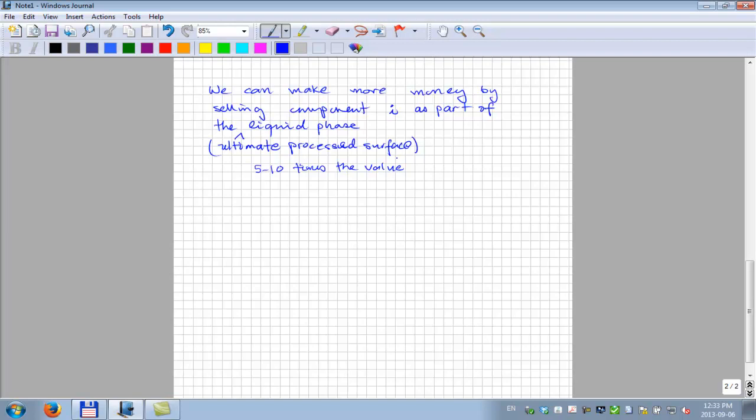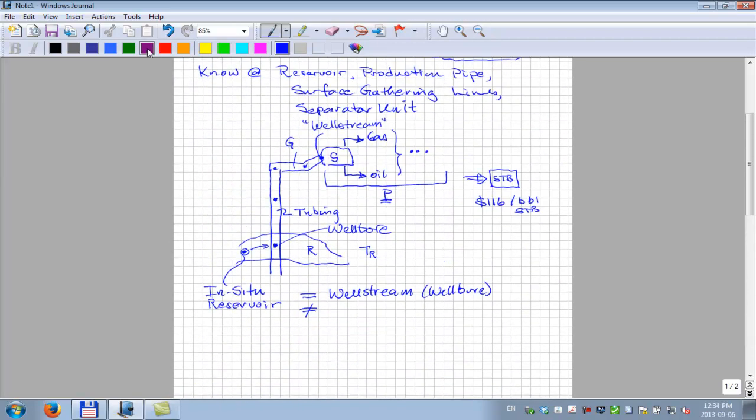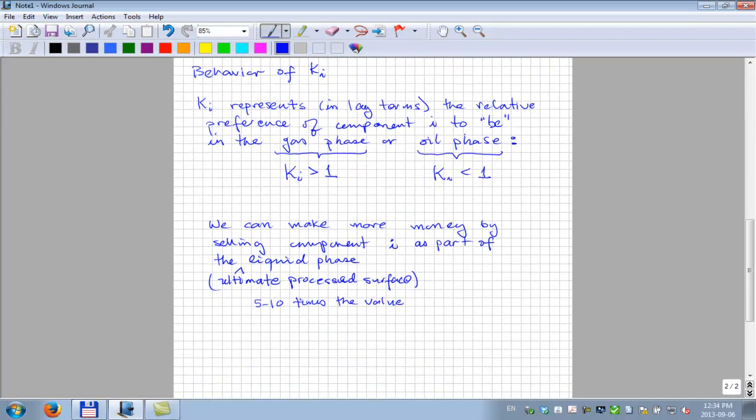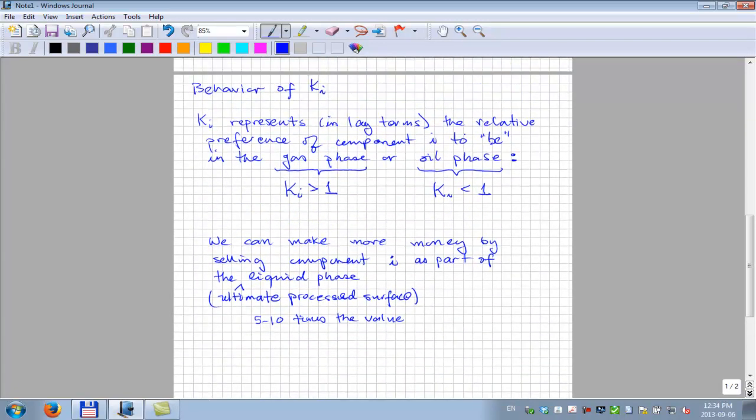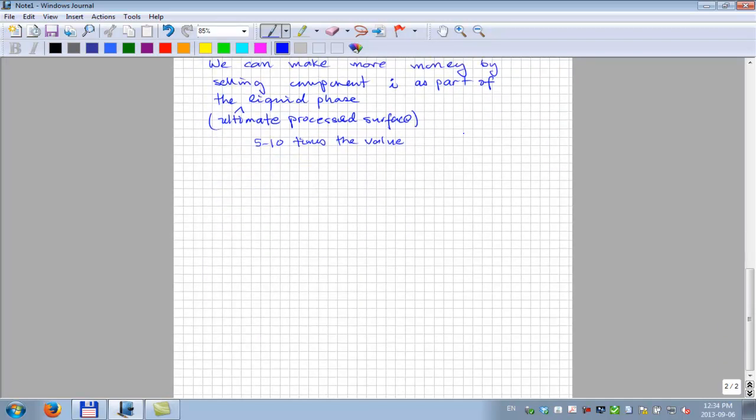Yeah. You say that if you're able to change some conditions in the pipeline, in the well, in the reservoir, you still get the same K values. Well, no, you get different K values. If you're changing conditions in here, in this transport, it changes the K values, and locally it changes the amount of the component in the gas and the oil. But no matter what you have in the way of pressure temperature profile to this point, it's only after you start separating out the phases and doing all of this processing that it will actually make a difference. Okay. So these are maybe the two main things to remember. At least you can talk about when you go home. Talk about this with your folks.